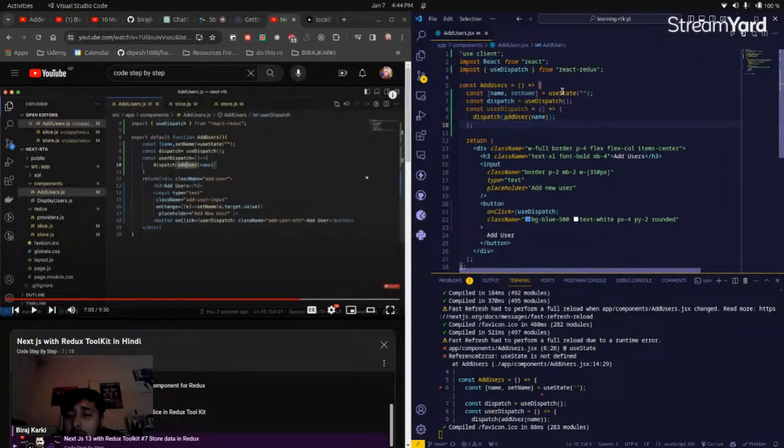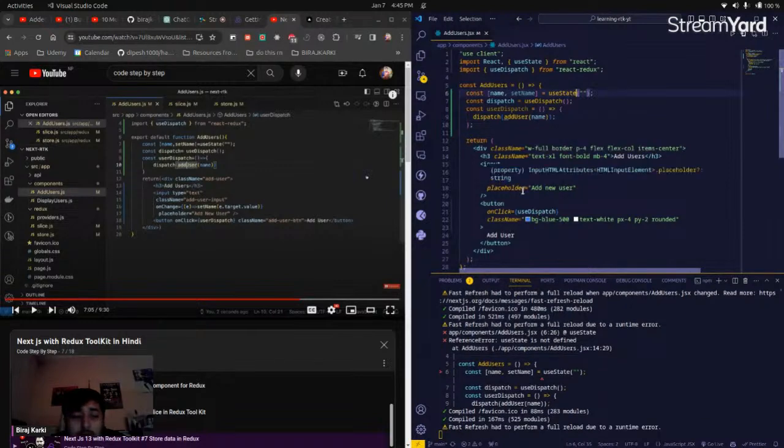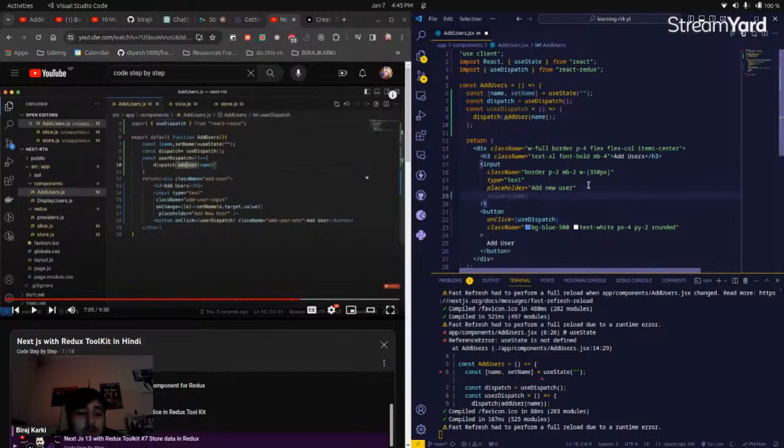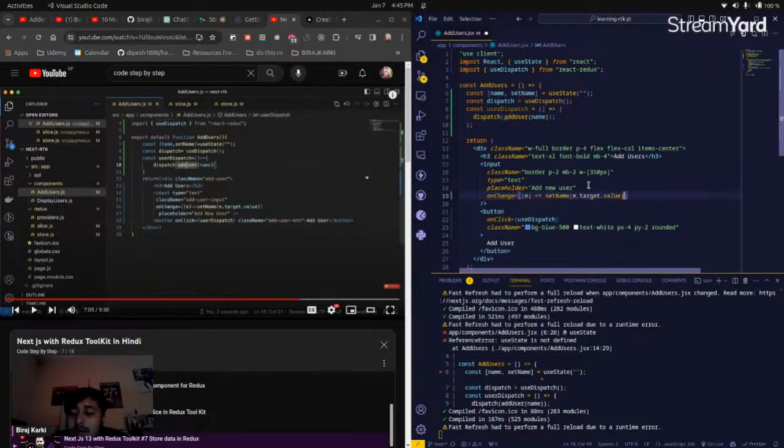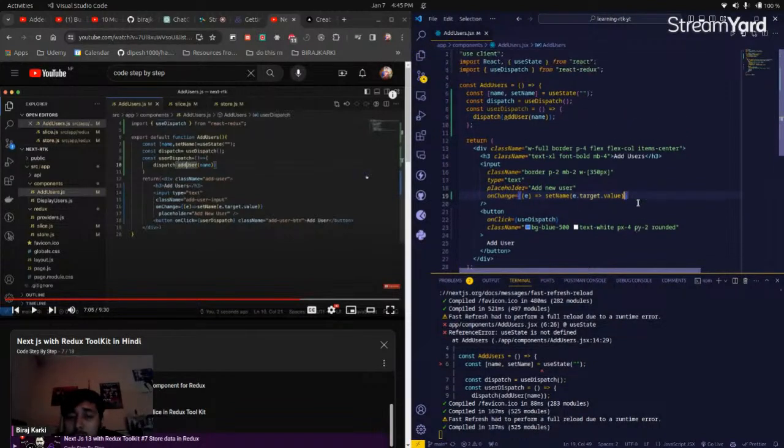So as I have used it, I need to import useState, and what I need to do is on the input. Yeah, on the input I should have an onChange, like it will take the value onChange, e.target.value, setName. Okay, and what I need to do more is, okay, addUserName.